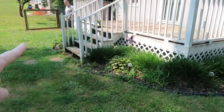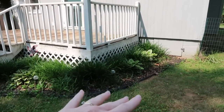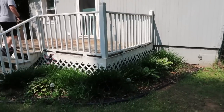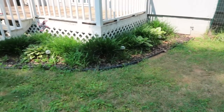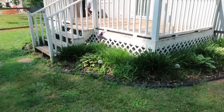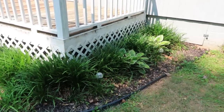All right, so the new patio is gonna be 23 by 13, 23 by 24, something like that. Anyway, it's gonna come out like this. We're gonna have so much more room. Obviously it's gonna be lower to the ground, so all this has to go. My plan is to replant all of these along the edge of it once it's finished. So I'm gonna do my best to not kill them, to keep them looking good, because they look so good right now.